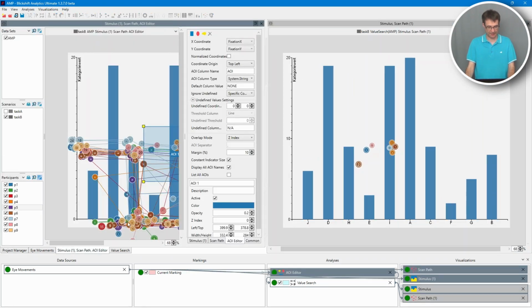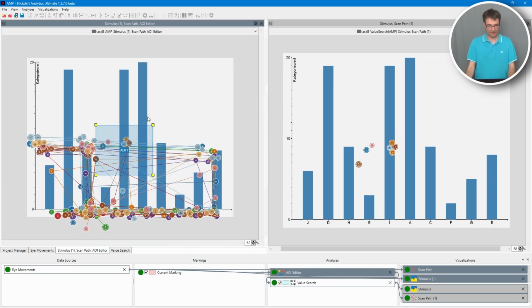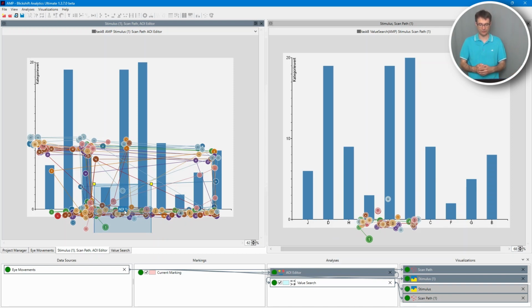And on the left side, we can see now the area of interest editor. Here we can see a bit what we've seen in the first part already. So I can move the area of interest around, and on the right side we have a direct refresh of the selection of the data which is inside the area of interest.